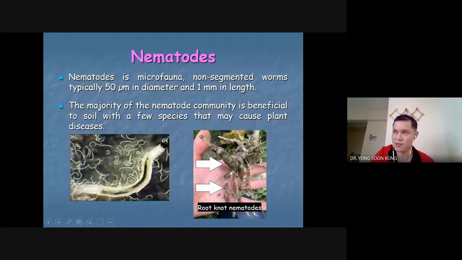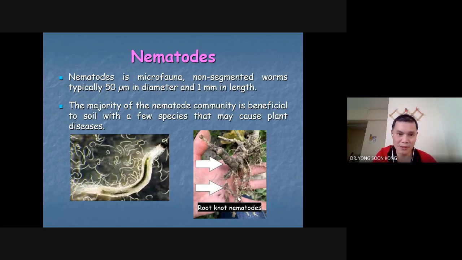The root itself is not grown uniformly, but you can see some parts of this have nodules. These are not nodules, these are the knots, they call it. The knots are caused by the irregular growth of the roots due to the invasion of these nematodes. What happens is the nematodes actually go inside the root and steal the nutrients. So yeah, this is one bad side of a few nematodes.